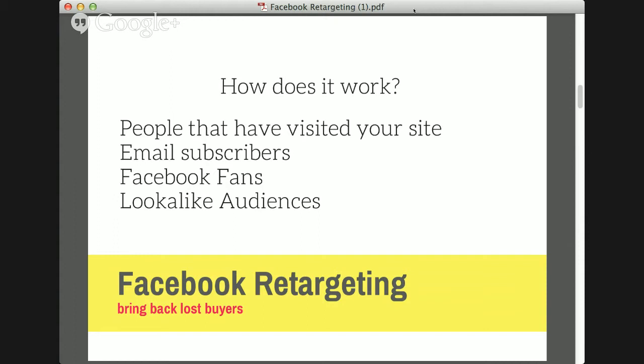We can also follow up with email subscribers. You know that building your email list is your number one priority. You have to have an email list, right? It's super, super important for any business. But you also know that when you click send on an email, your open rate, how many people do you think you're reaching? 20%, 30%? So what happens to that 70, 80% of your list that don't open your email? You want to have a way to stay in front of them too.